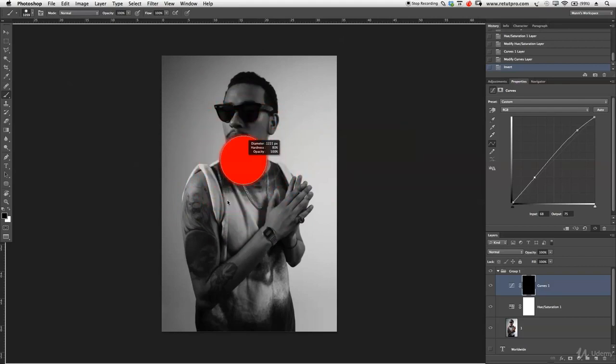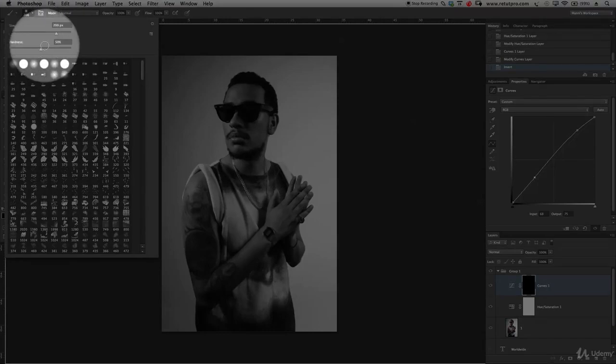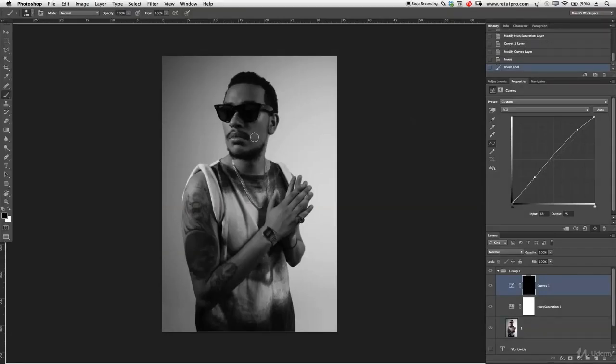Okay, and also going to make the opacity a little bit smaller, but I'm going to make the hardness up a little bit further, so maybe say 50% hardness. I'm working with a Wacom Intuos 5 tablet, so if you don't have that, I'm able to change my brush size really quickly via my wheel. If you don't have that, please go up here to the top and select your hardness and brush size as well. Okay, so I'm going to make this a little bit bigger.